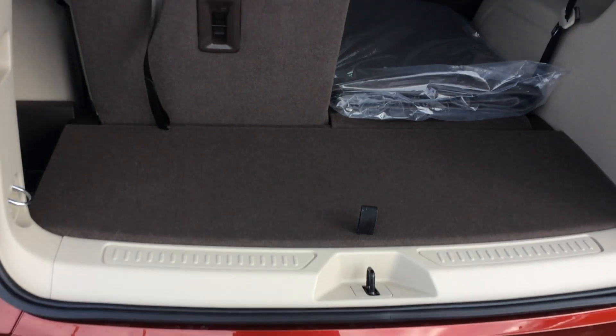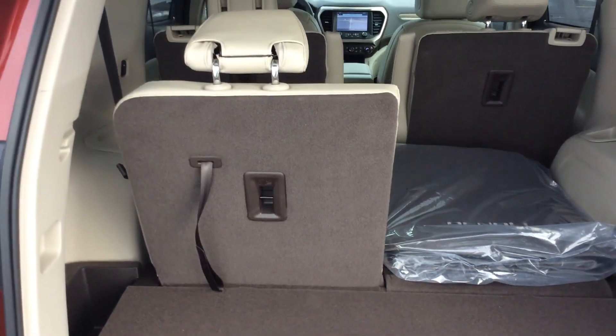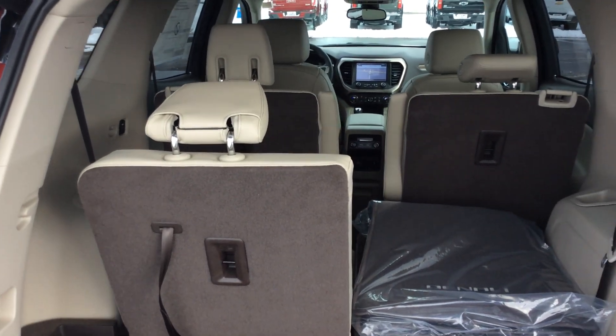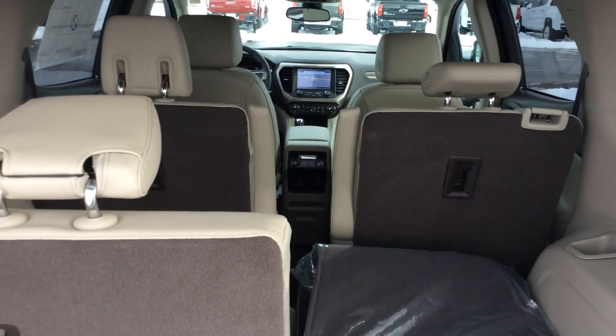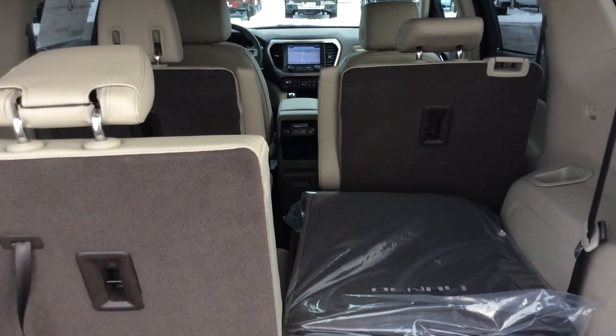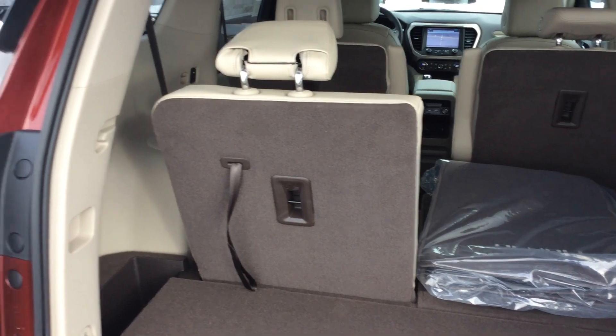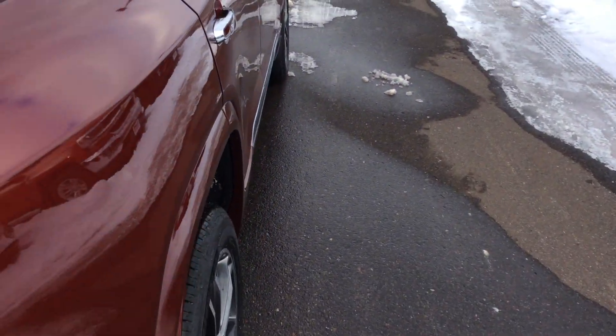If you're not sure if this vehicle is going to be big enough or have enough room or be capable of what you want it to do, if you look at the back, just look at that coco shale interior — it looks very rich just from the back. This vehicle is going to more than accommodate you. This is a 6-passenger vehicle. It does have the bucket rear seats. This is the Denali — it has everything but the kitchen sink.